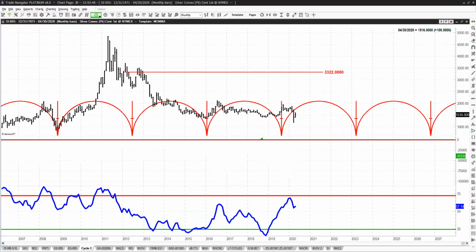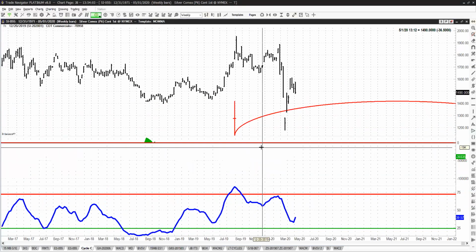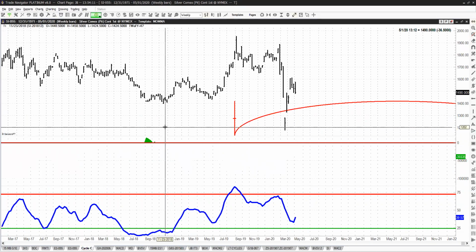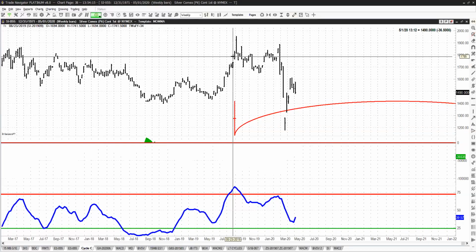And here's the silver chart with silver cycles. Now I want you to look at this right over here. This little teeny weeny little blip right over here. This little green blip. I'm going to expand that to a weekly chart so we can see it better. There's that little blip. And you'll notice that it came about 5 or 6 weeks before the bottom and before this percentage-wise big move up in silver.